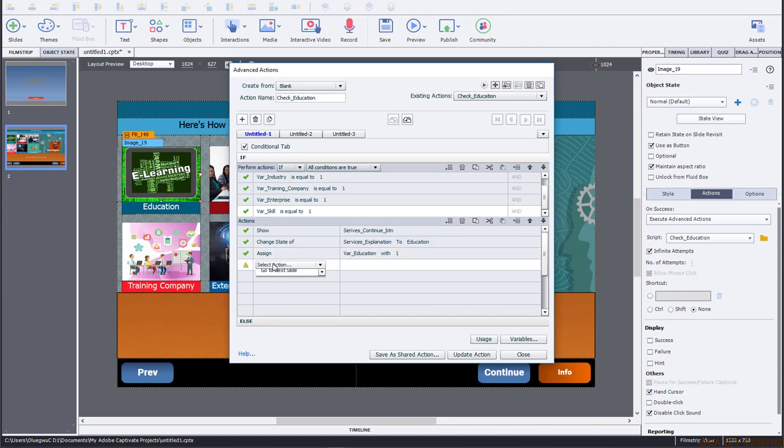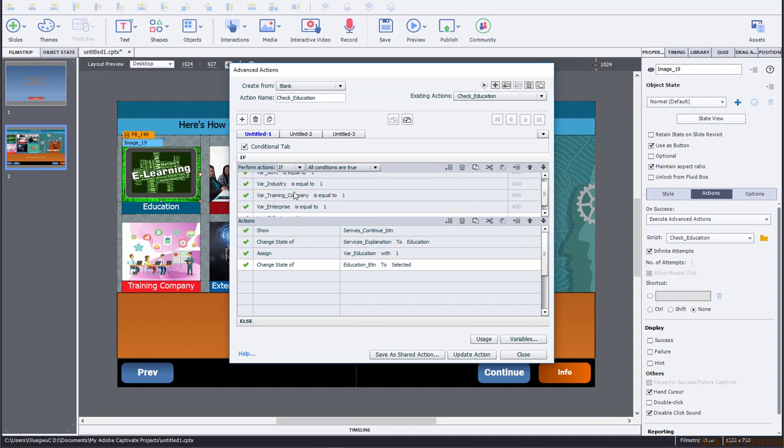And moreover, we are going to change the state of our education button to selected. Okay, so these are the actions that will be executed if these variables are true.